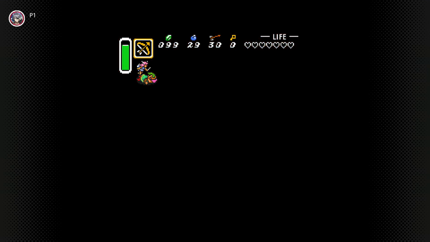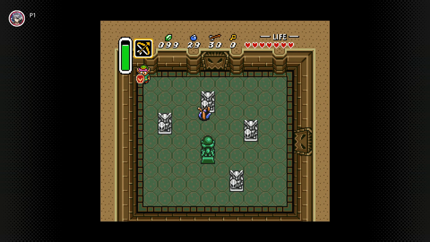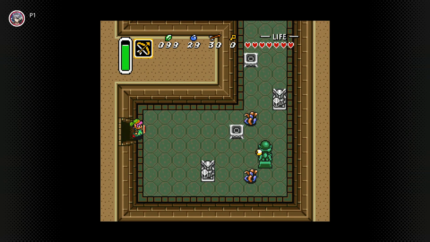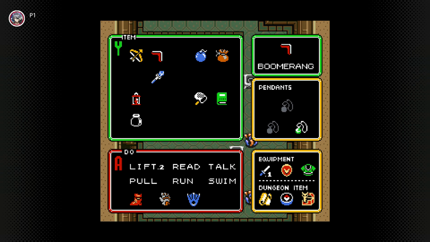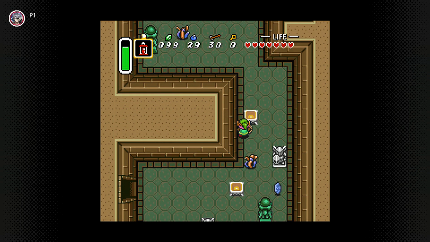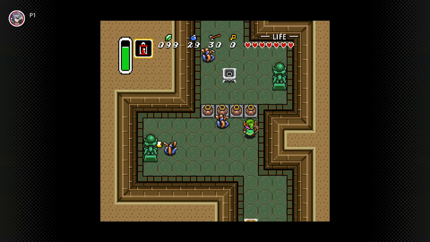Guess it was a matter of time until I died to a Beamos. Because Beamos are pretty annoying to deal with in A Link to the Past. Once they get to your side, they're just locked onto you. But aside from that, this is actually a really short palace, all things considered. We really just got the second half. There's actually a few lanterns here.